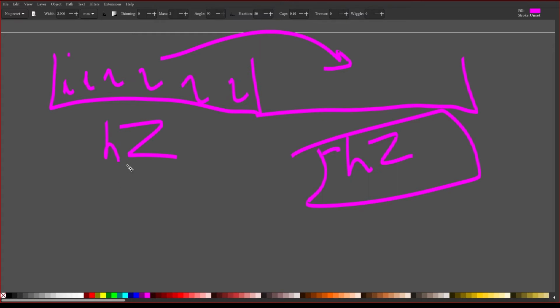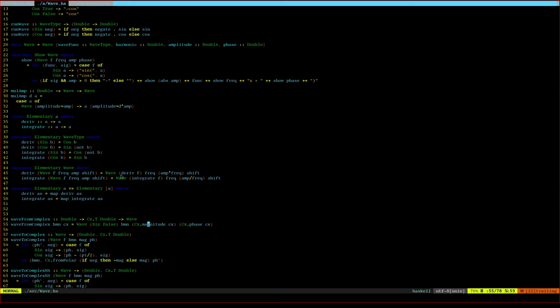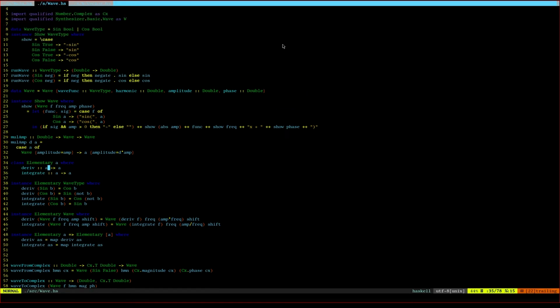So when we're looking to perform calculus on audio, we really only care about these real values here. But this gives us everything we need to represent something as a wave, and waves are very easy to take the derivative of. So the first thing you need, if you're going to do calculus, is to be able to represent the calculus. So some elementary function has a derivative, has a way to take the antiderivative, and that just maps this function to itself. So you define a wave using whether it's sine or cosine, whether it's positive or negative. That's your wave type.